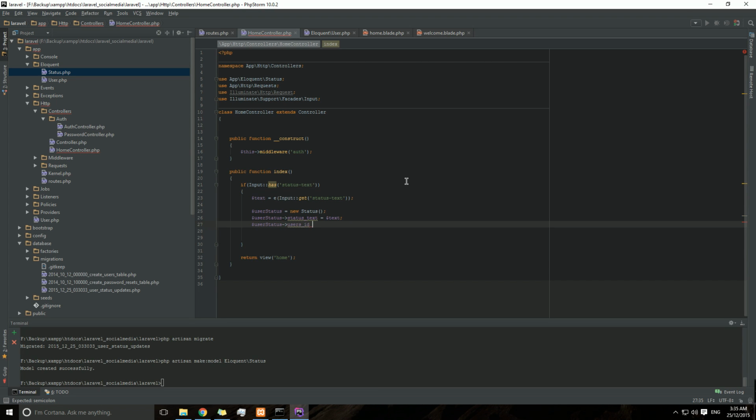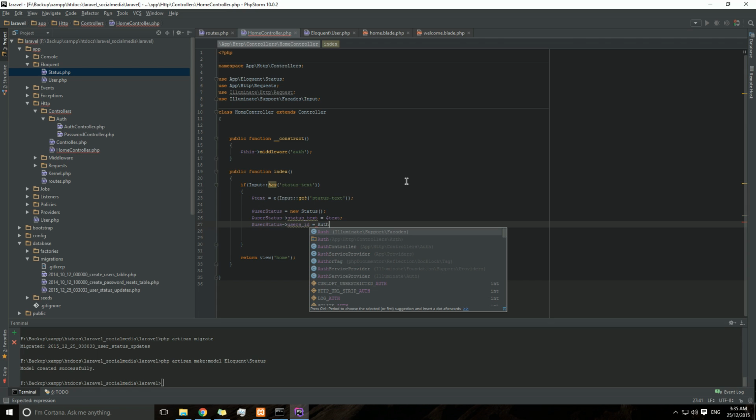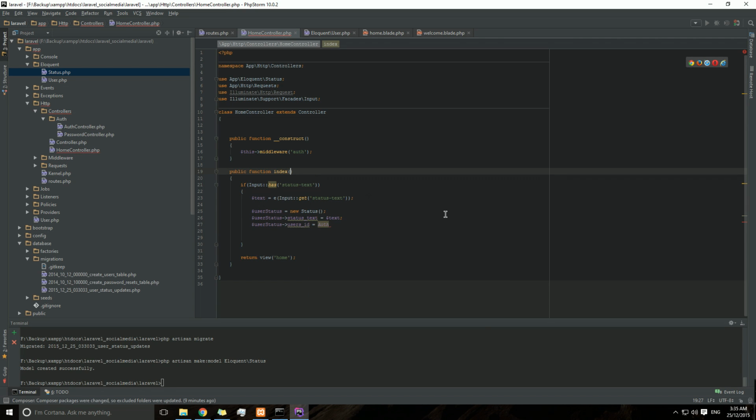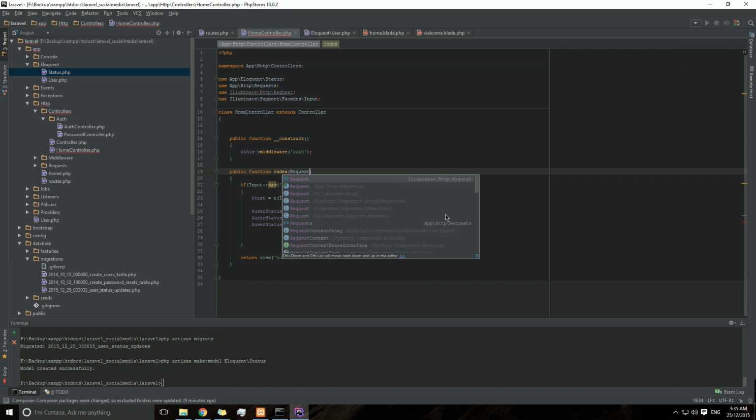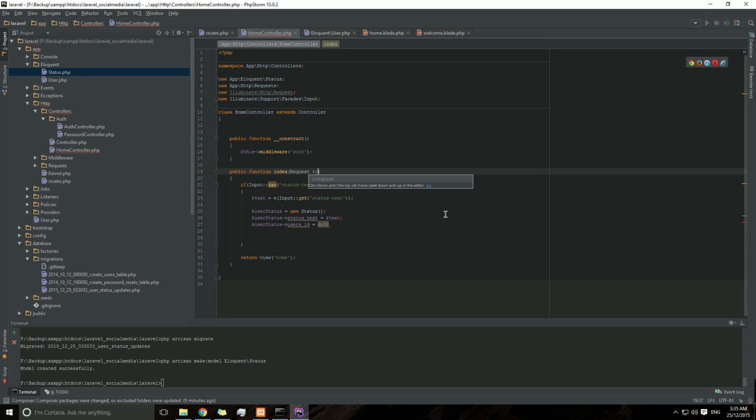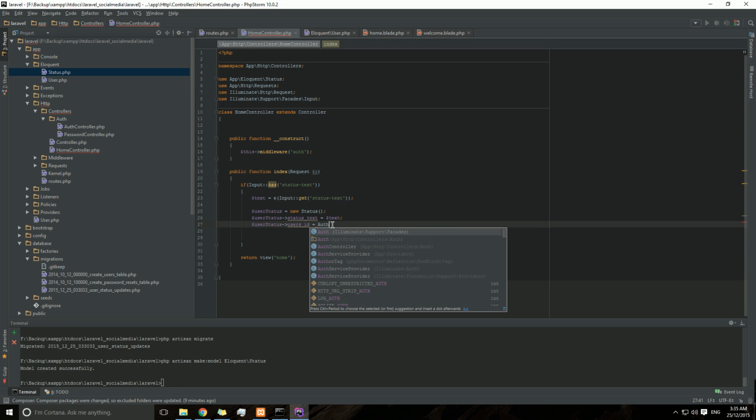User's ID, which would be auth. We can add request to this as well, and we can get it through that. But if we do, I'm not sure which auth it is.